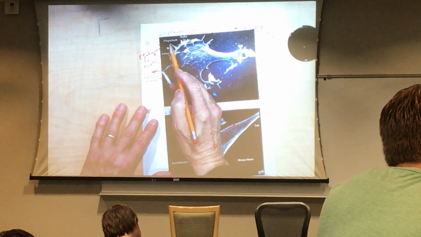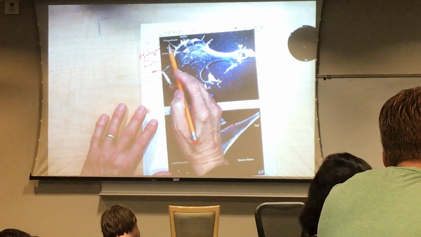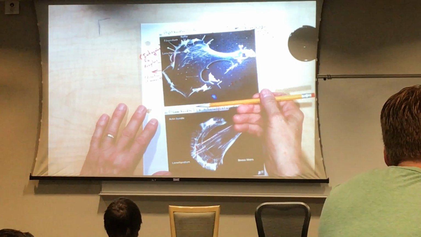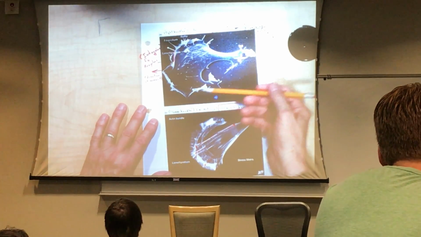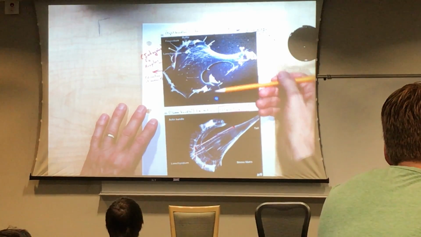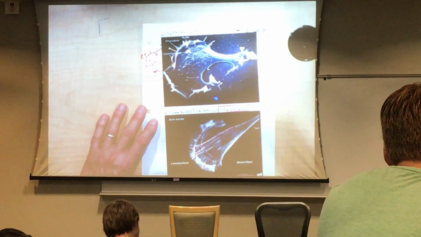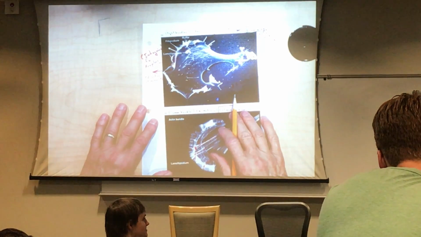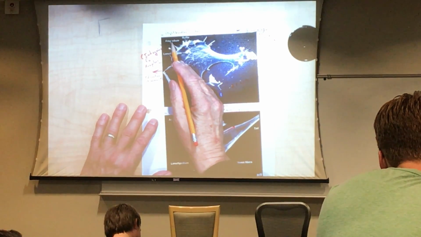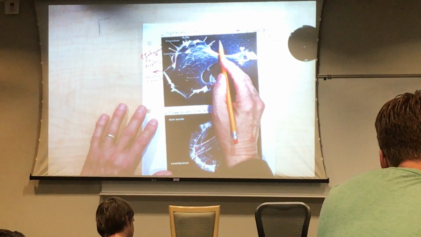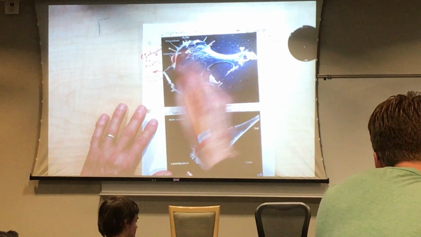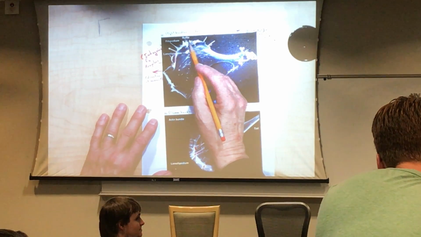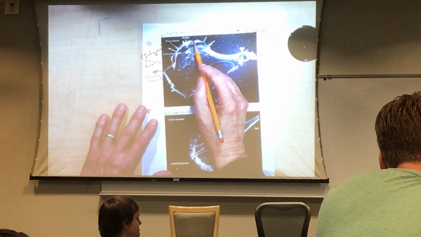At the tip of these filopodia are adhesion molecules, and the cell is growing not on a glass surface or a plastic surface of the petri dish, but rather it's a glass surface coated with a film of extracellular matrix proteins, which are part of the growth medium that we suspend the cells in. And these adhesion molecules at the tips of the filopodia adhere to the extracellular matrix proteins that coat the surface of the petri dish. These lamellipodia here, all along the ridge of these, we have adhesion molecules as well.